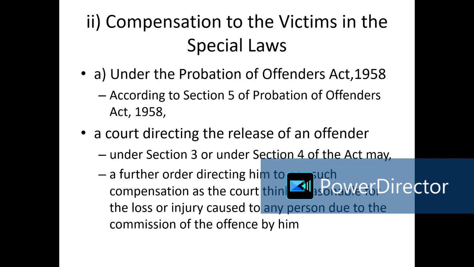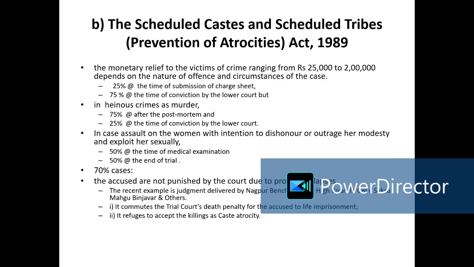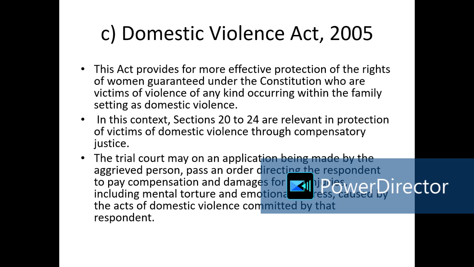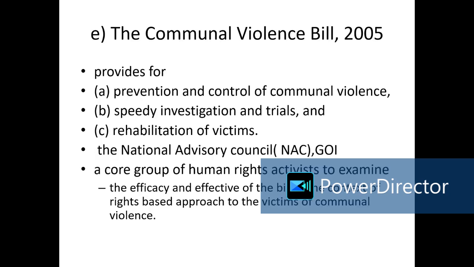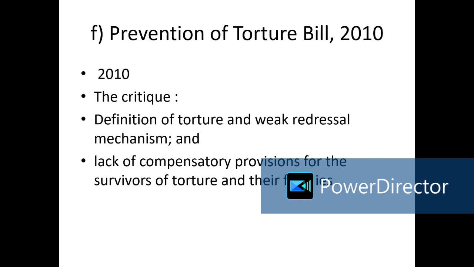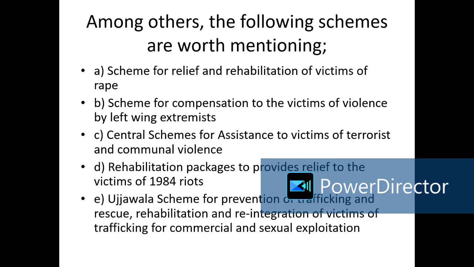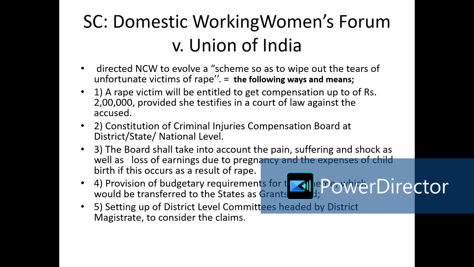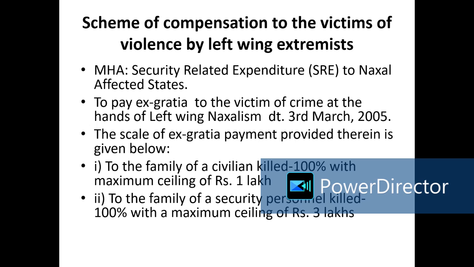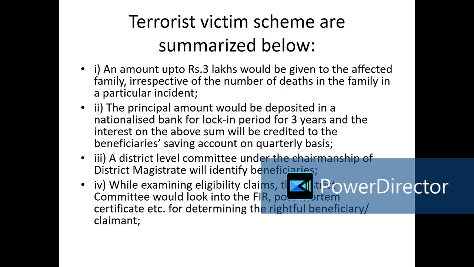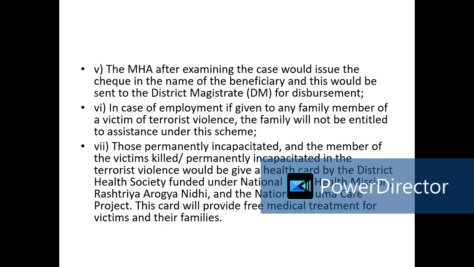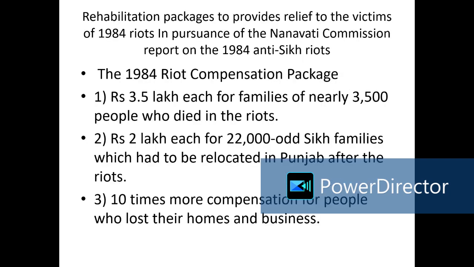So 357, 59, there is a mention in the CrPC about the victims' compensation schemes, and we know that amendments have taken place in CrPC. The amended version of CrPC, 2008, has also given a lot of empowerment to the victims. It says you can engage a legal counsel, and whenever the victim feels that the punishment given to the accused is lesser, she can always appeal on that ground. If the punishment is not adequate to the offence committed, victims are now empowered by an amendment to appeal to the higher court for more punishment for the accused.